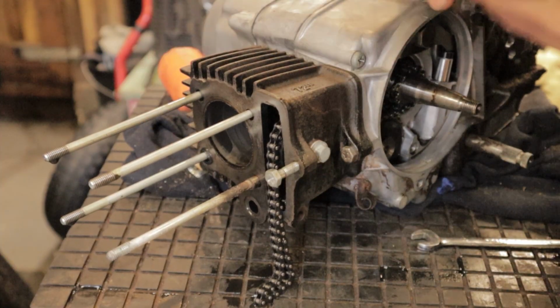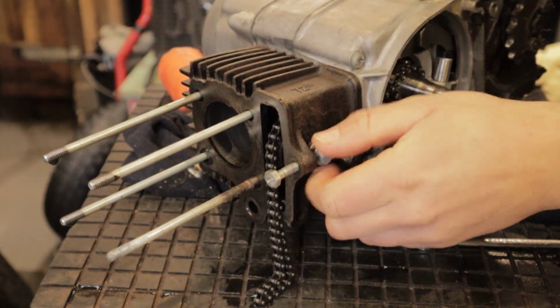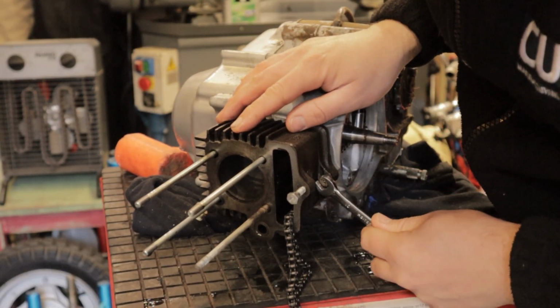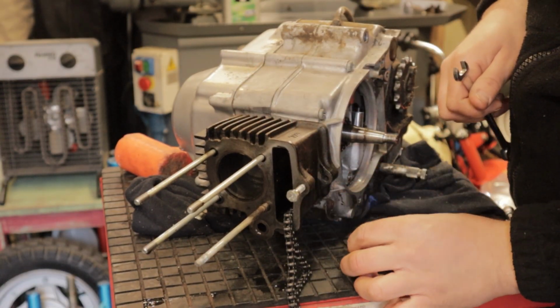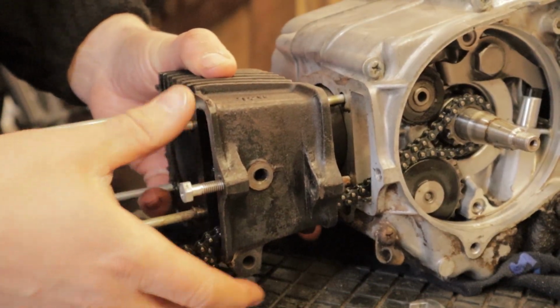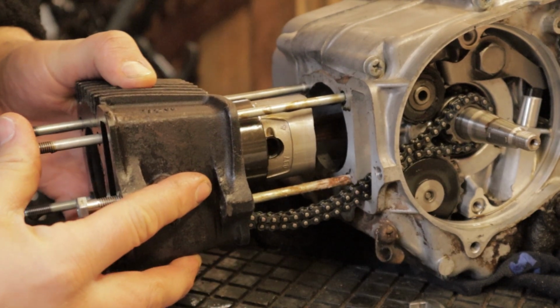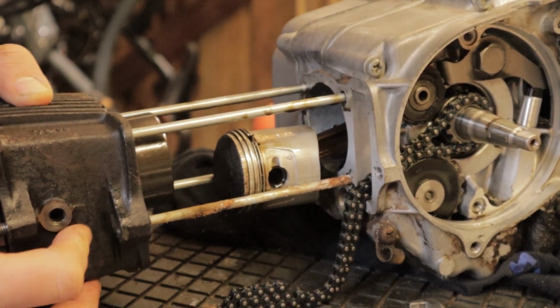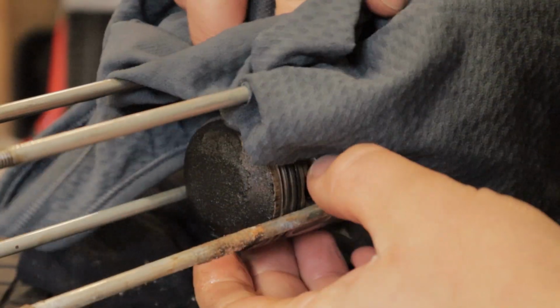Now we've seen the cylinder head, it will be good to see the state of this piston. There's a small roller on the side of the cylinder which comes out, and then once again another one of these bolts, and pretty much it will slide off these 4 studs. You can see, pull it off slowly, making sure you feed your cam chain through so that it doesn't get caught on anything, and you're revealed the piston in all its glory.